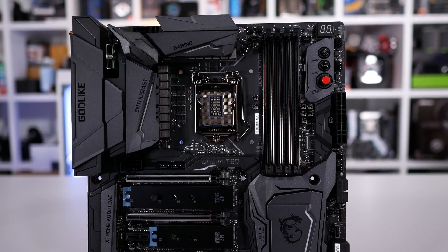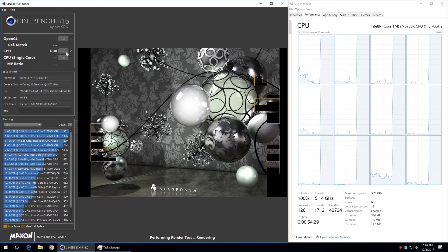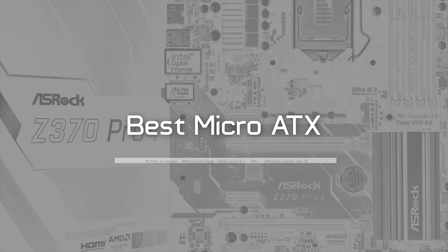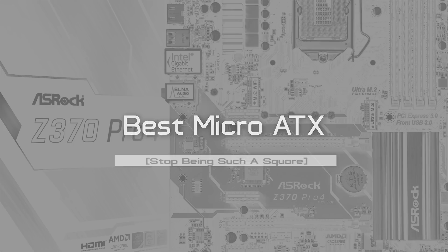Seriously though, I can't give MSI too much of a hard time. The Z370 Godlike is an amazing motherboard — I've been able to reach an incredible 5.3 GHz overclock with the 8700K, something no other Z370 board I've tested yet can replicate. Despite the plastic shrouds, the VRM temp under full load remains surprisingly low, around 70 degrees, which is most impressive. So a well-deserved win here for MSI, even at $500 US — the feature set is unlike anything I've seen before.